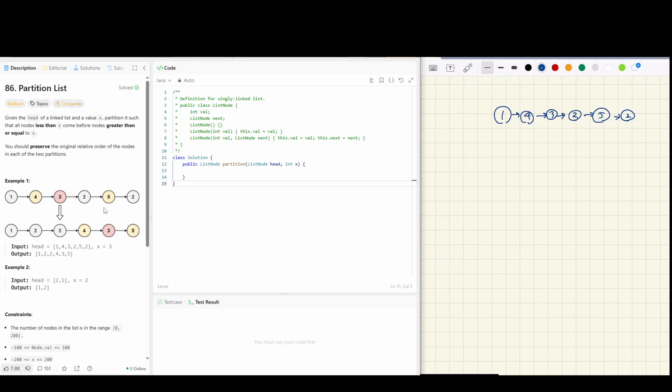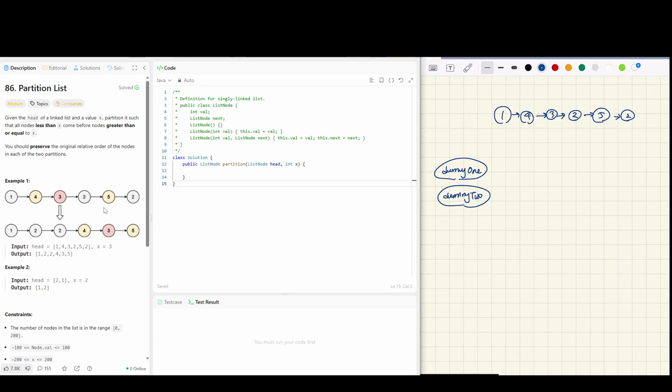Well, it feels fairly logical to come up with a dummy node. Say it's dummy 1, and then we have dummy 2. So dummy 1 will be for partition 1, and then dummy 2 will be for partition 2.